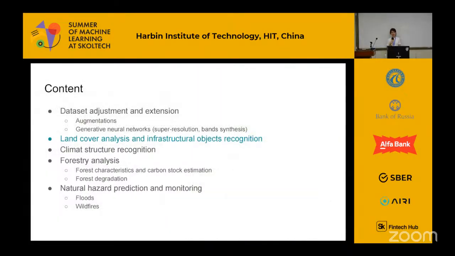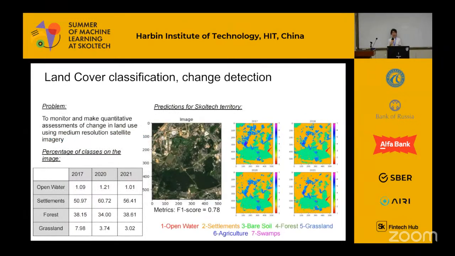So when we generate some new data, when we conduct additional augmentation, then we can move to the next basic step to identify the types of surfaces. And here is the general approach and its result when we train a neural network to identify the land cover types, and based on this assessment we can compare the maps for different years and understand some environmental changes for some rapid actions to mitigate the different ecological problems.